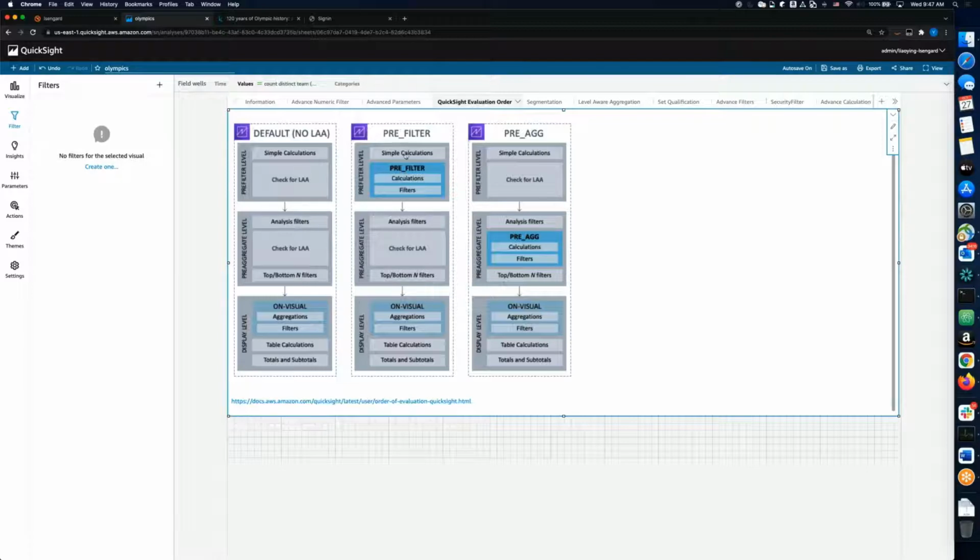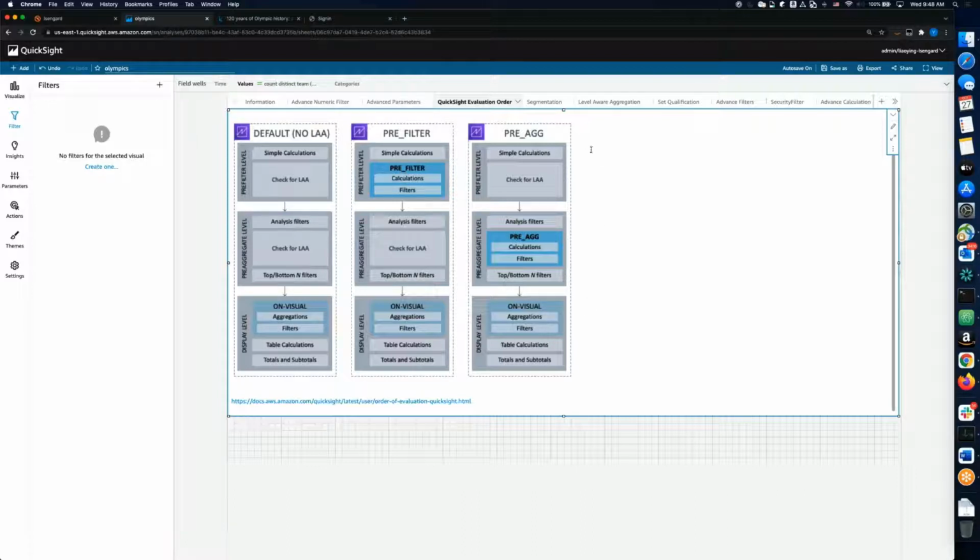So pre-filter will be calculated after the simple calculation, but before any filter is applied. And pre-aggregation will be calculated after the simple filter is applied, but before the top filter is applied. So there are different stages of the evaluation process.